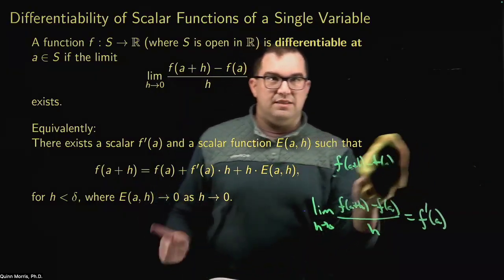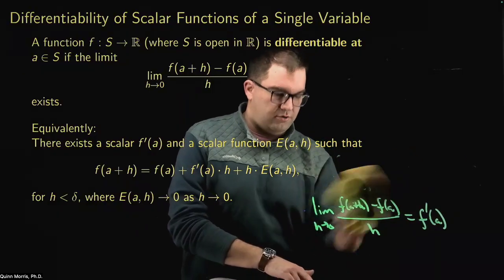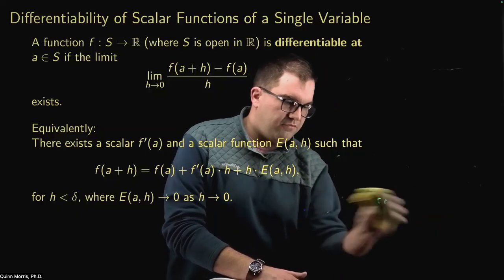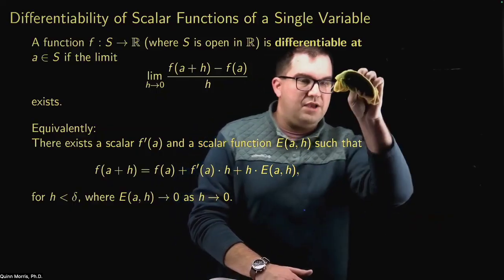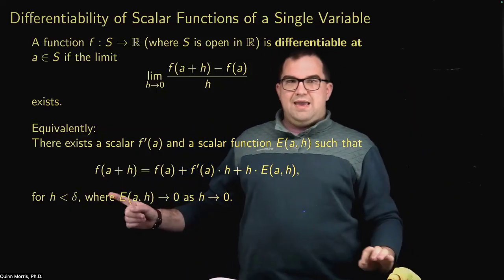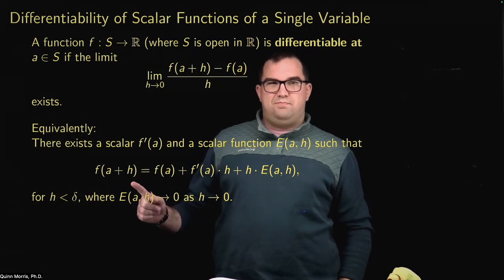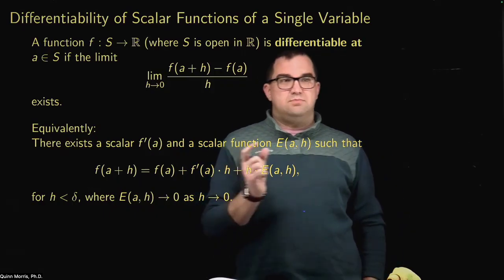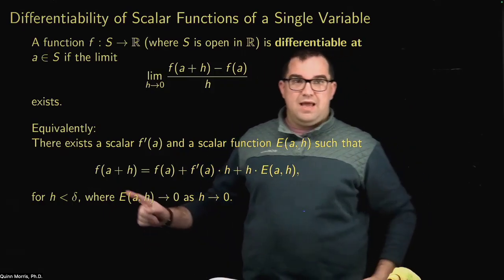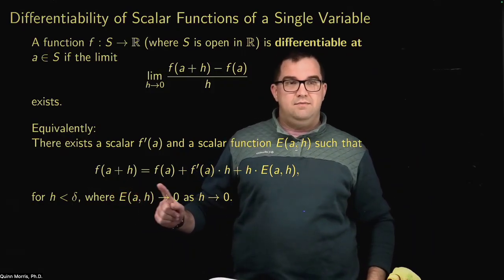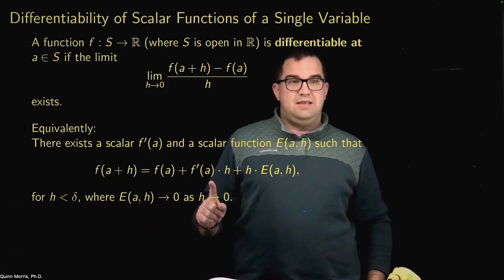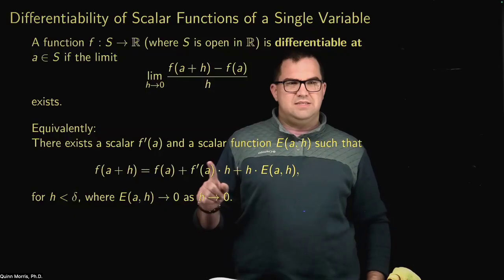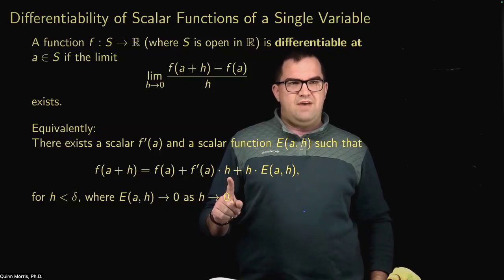R. Now, if I look at this definition here, the first thing I might want to do is start thinking about what sorts of things need to change. Well, the first thing I'm going to notice is that A is now going to be a vector, so h probably also needs to be a vector. What I want to do here is add on some small vector quantity. So I'm going to have an A here, and I'll change this to v. This will be A, and then this, again, will need to be something else. We have to think about what this needs to be. This will be a vector v.